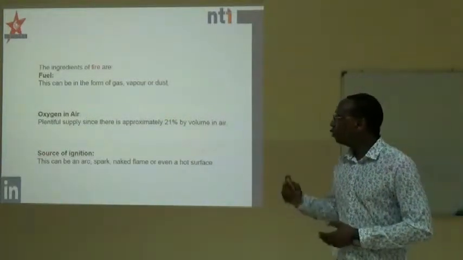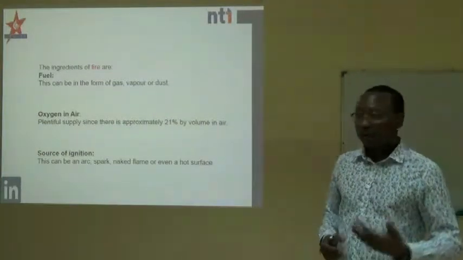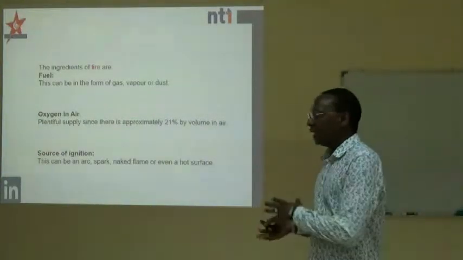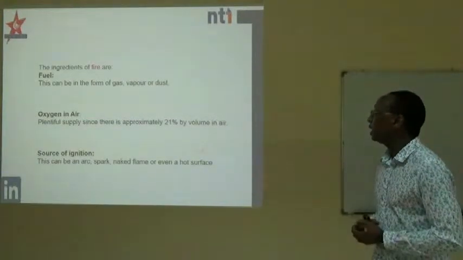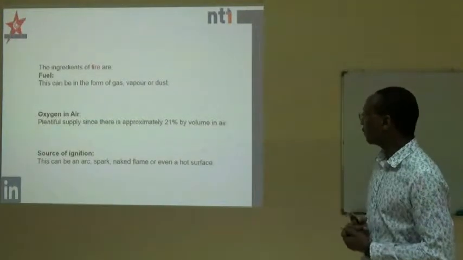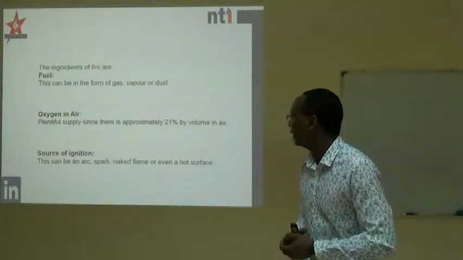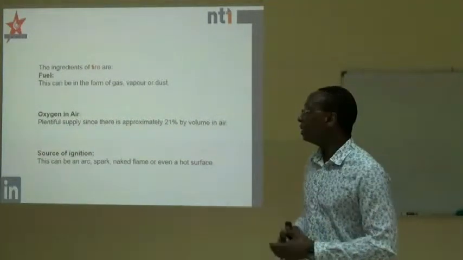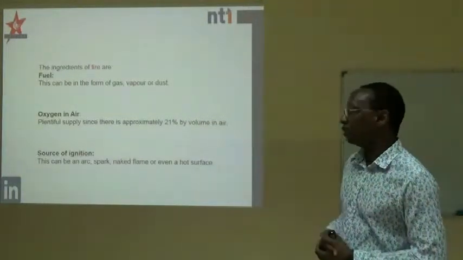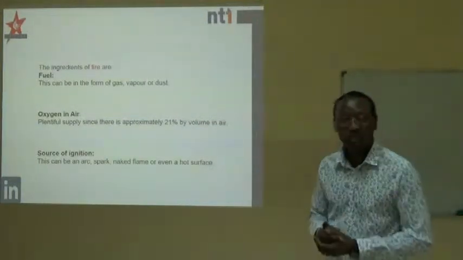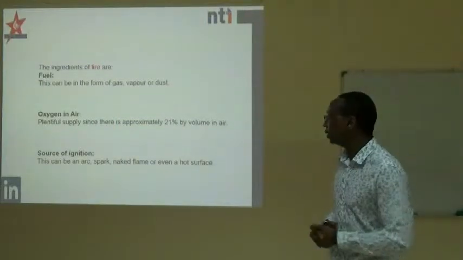The next ingredient will be oxygen. Always when we are in confined spaces, wherever we are in open places, there is 21% of oxygen in the atmosphere. So that means every time in this room there is 21% of oxygen. We go outside, we also get 21% of oxygen in the atmosphere.